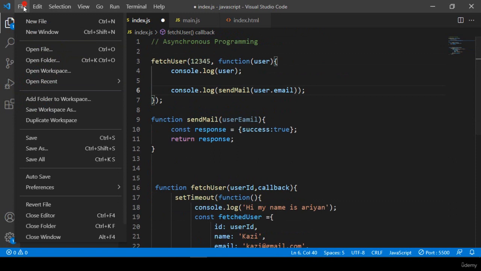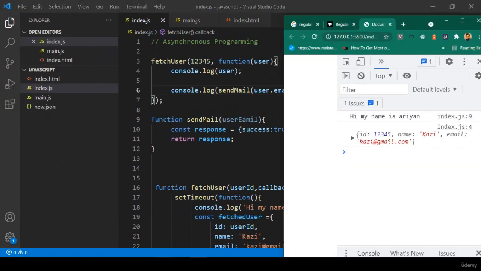So now if you click save all, and now if you click refresh, after 2 seconds that will be loaded. Yes, you can see it's showing the status as true. That means the email is sent, right? Now here, because when this email is sent to the user it actually takes a little time, right? It actually takes a little time.